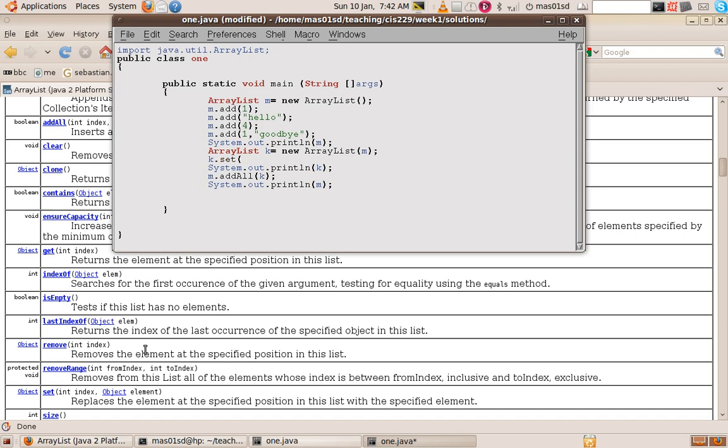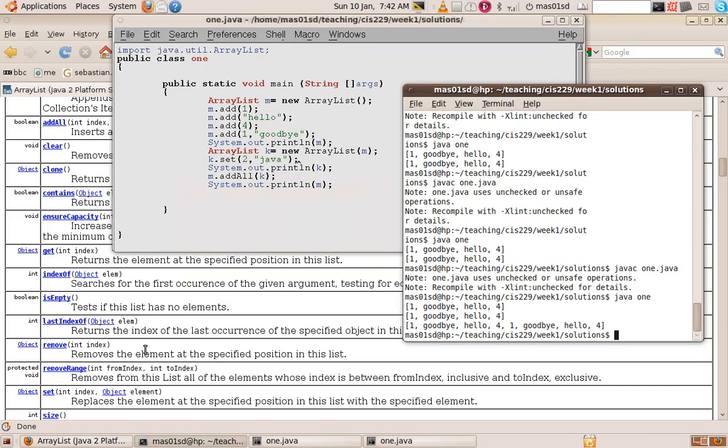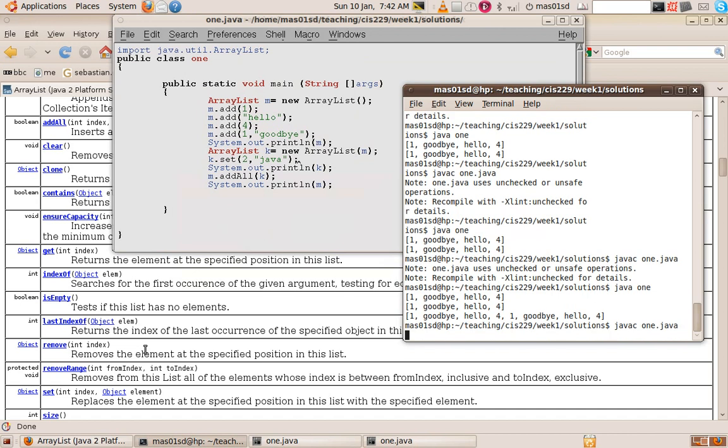So let's say position 2. Let's change that to Java or something like that. So we've set the third element, the thing at position 2, to Java. Now if we compile and run that program, let's see what happens.